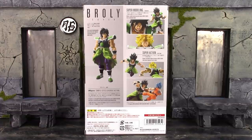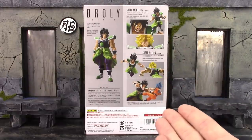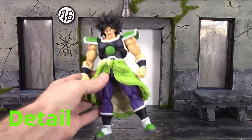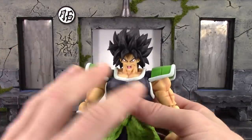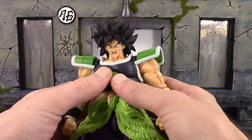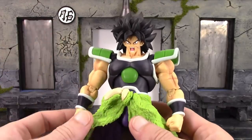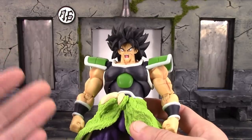Let's get this video over to take a closer look at this version of Broly I didn't think they were going to make, so I got really happy when they first revealed it. Alrighty, taking a closer detailed look, and once again, Tamashii Nations knocked it out of the park with another Broly figure, and I was actually surprised they were going to make this Saiyan armor version of Broly from the Super movie. So happy that they did, because this is my favorite version of Broly from the newer Broly movie.